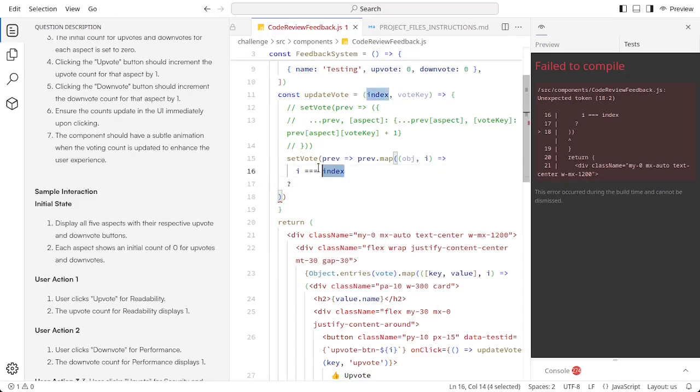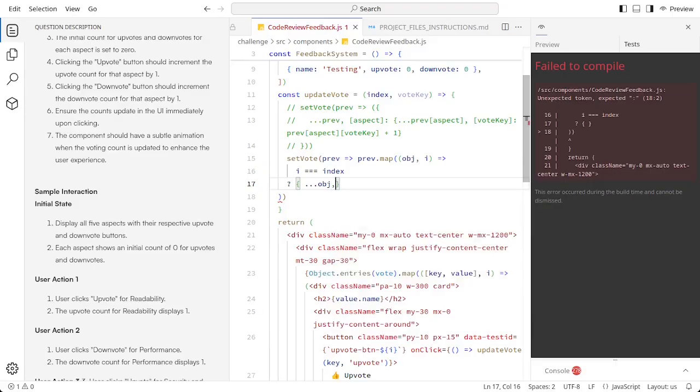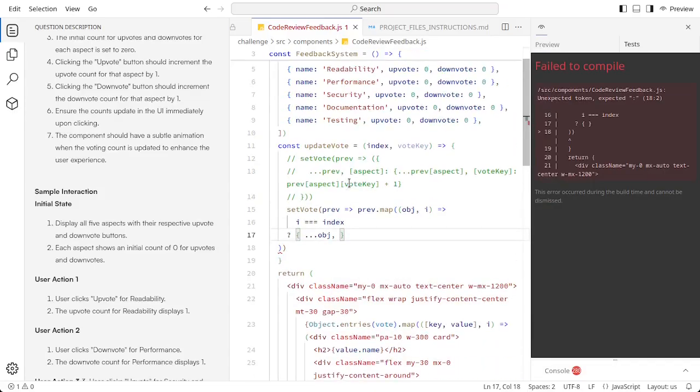If the selected array is equal to the desired value right here from the index that it points out, then we can spread out the previous object inside the object.